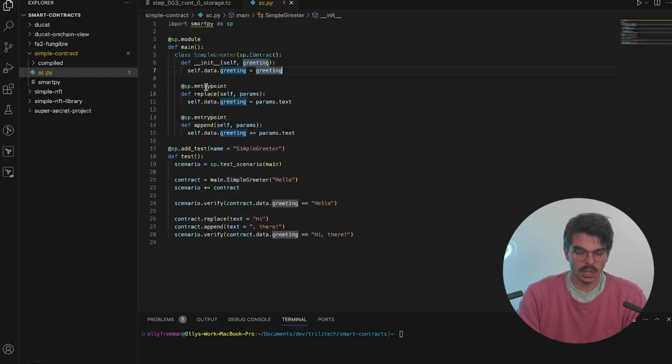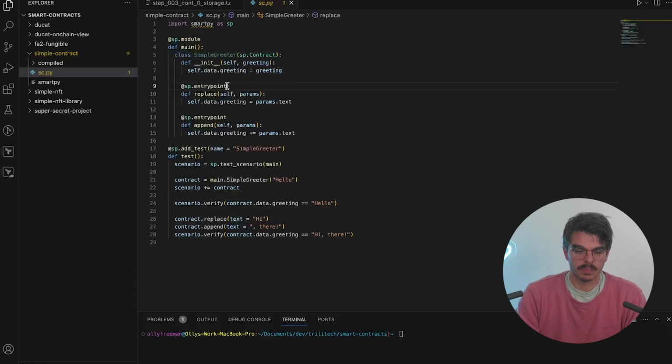Okay, so in terms of the core logic inside this class, we've had a look at the constructor, and we're now going to have a look at these two things here, number 1 and number 2. The first thing you might notice is they've got this decorator here. And all that this decorator is saying is it's telling SmartPy that this is an entry point. So this is a function that should be exposed publicly so that we can call this entry point from our dApps. As opposed to any other function that we might define, which we would want to be private and we wouldn't want to necessarily be callable from a dApp.